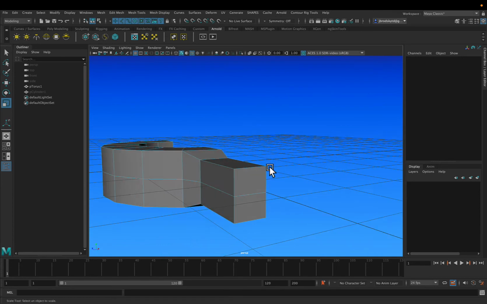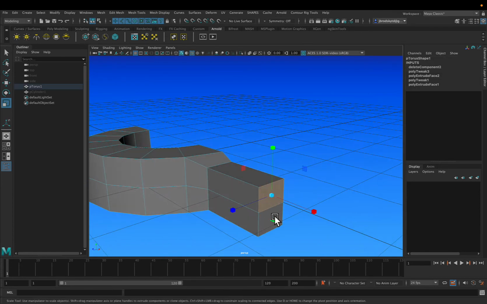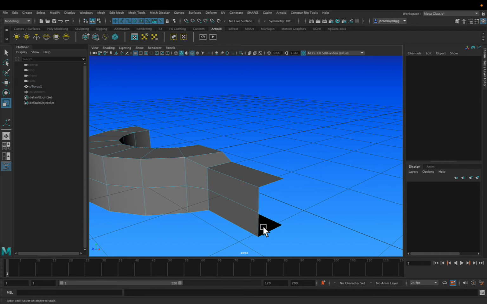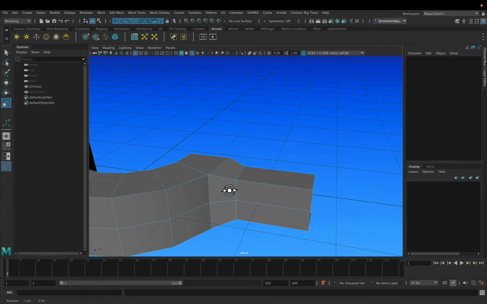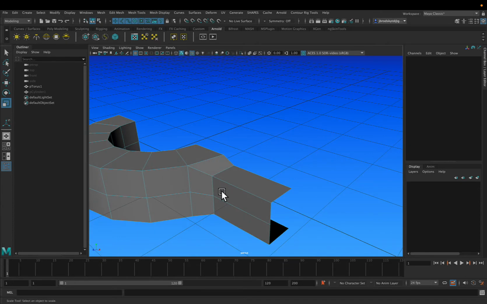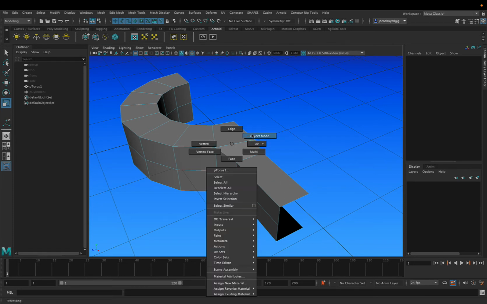And then we want to make a hole here to attach to the other shape. So let's select these 2 faces. Click that one, hold down shift, and click this one and hit delete. Make sure you didn't delete any other faces by accident. So now we could go ahead and add those extra edge loops in. Let's right click and go to object mode.